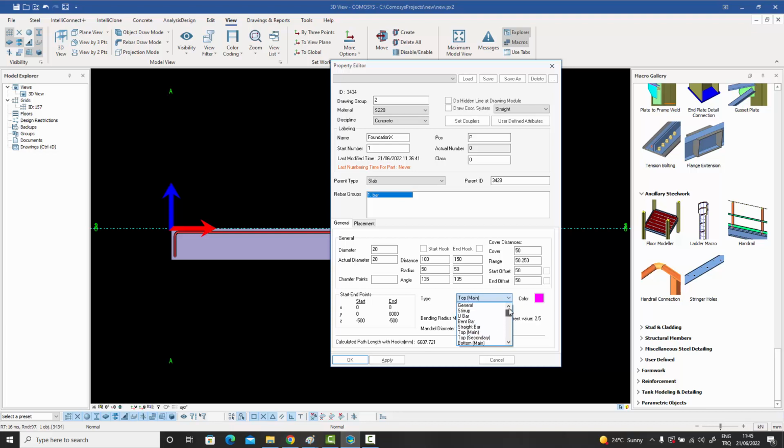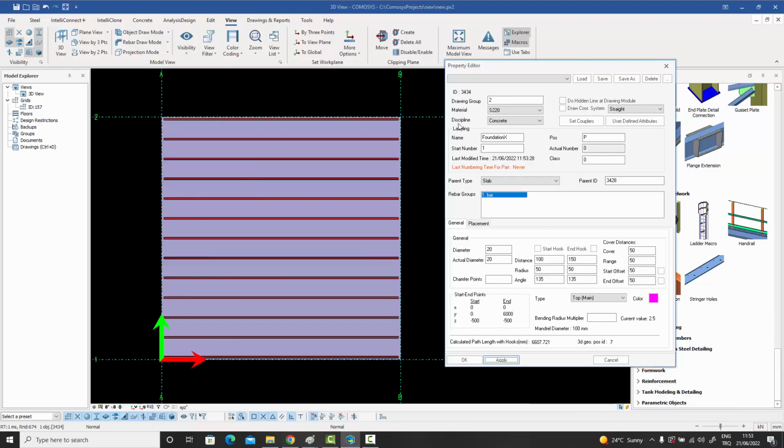But basically, you can set any rebar type. And once again, the main purpose of setting this type is for filtering in the drawings and for filtering on the modeling side as well. Because rebars can very quickly start to look like a jungle. And the better way of doing 3D rebar detailing is to continuously ensure that you are entering the right rebar types and the right parent types, so that you can easily and very quickly filter the rebars as you go, and that will really make your job a lot easier.